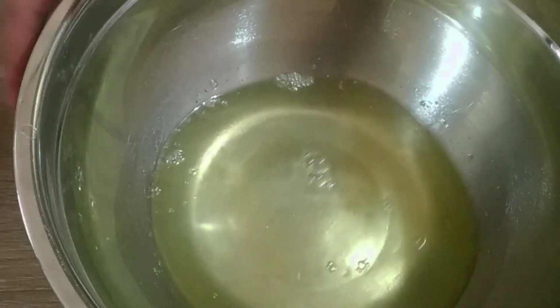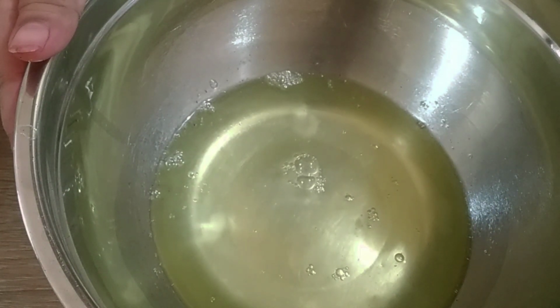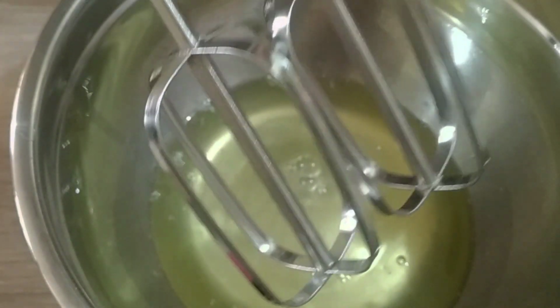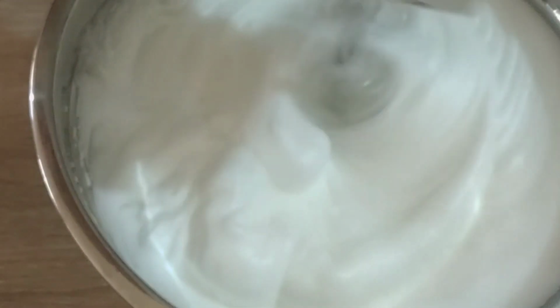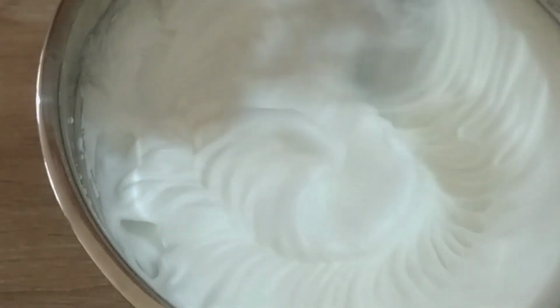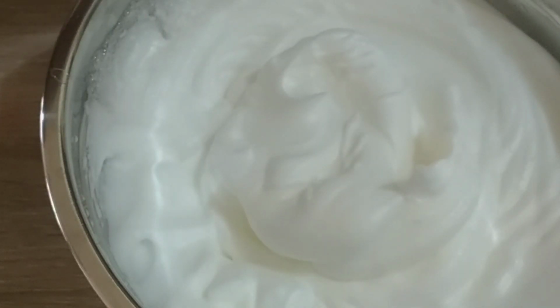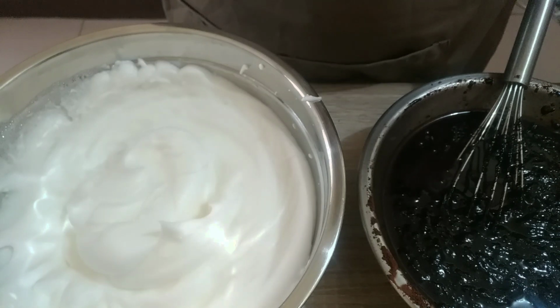So ito yung sinasabi ko na we will beat egg whites until stiff form siya. Then ihalo natin siya sa ating chocolate na batter. So pwede kang gumamit ng stand mixer. Right now, yung gagamitin ko is hand mixer. Ayan, super stiff na siya. So, ayan guys. So, ready na siya ihalo sa ating chocolate na batter.